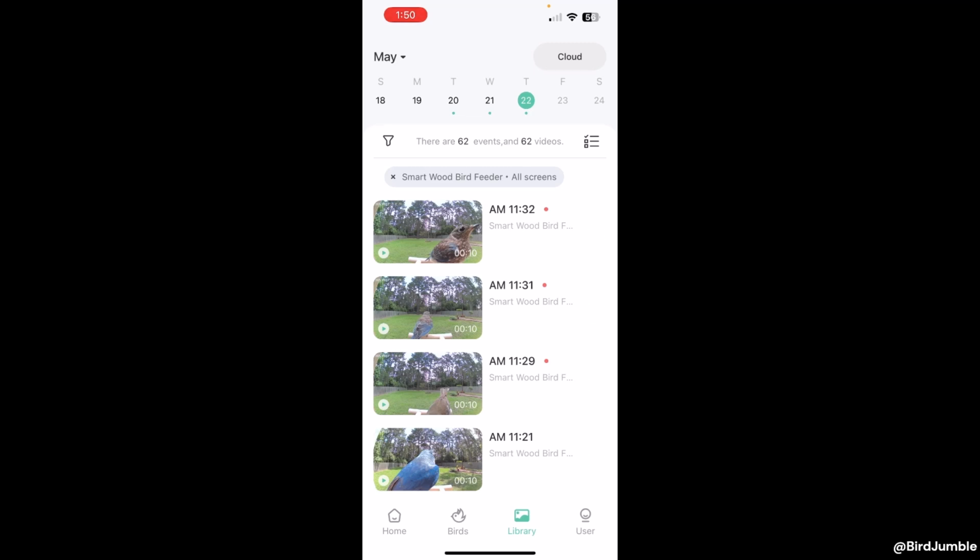I've got them downloaded. Again, I can click select all and delete them. So you can either view them on your phone or they make it really easy for you to get those images and put them on your computer. But that's kind of a quick look at the app.